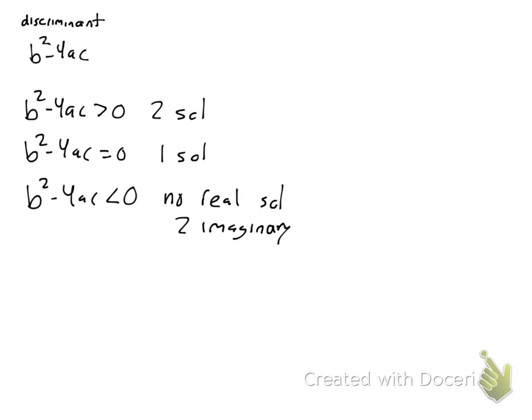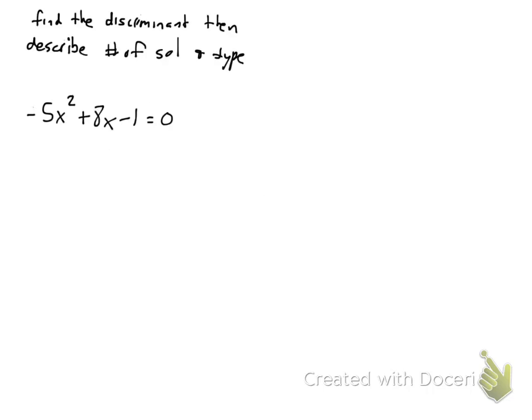It's two imaginary solutions. So in the last part of your homework, you're just going to have to find the discriminant, b squared minus 4ac, and then tell me what type and how many solutions there are. So for our example here, all I need to know is what does this come out to, for b squared minus 4ac, and then tell me, is it 2 positive, 1 positive or 2 imaginary. And so a, b, and c are still the same. Put it in standard form.